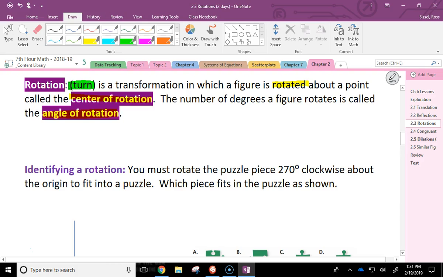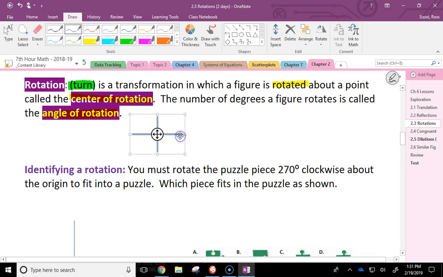So figuring this out with us, it says the transformation is a figure that's rotated about a point called the center of rotation. Center of rotation is where, kind of like that fidget spinner, when I hold that in the middle and I spin it, or my fingers are holding that fidget spinner where it's sitting spinning, that is our center of rotation. All the other points are rotating around that point. How far we rotate is going to be called our angle of rotation. And for what we are going to work on, there's 3 main things that we're going to discuss. You're going to want to try to draw this somewhere in your notes, just real small. But I'm going to do it right here.